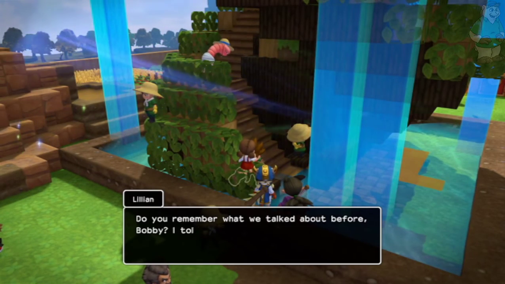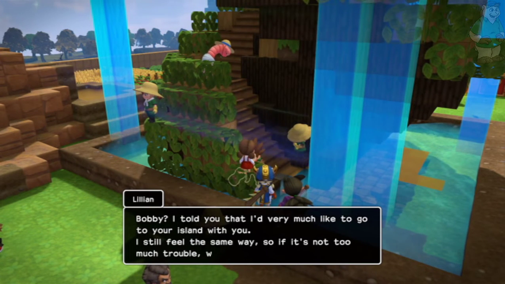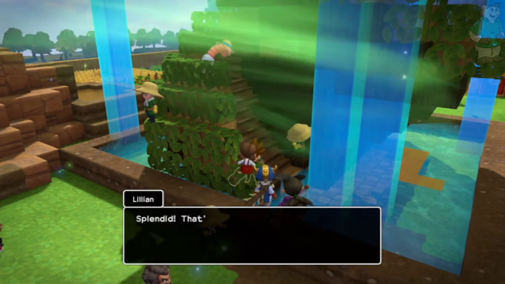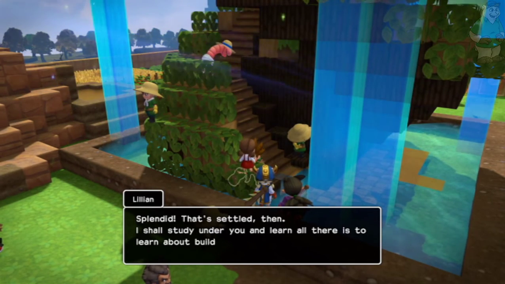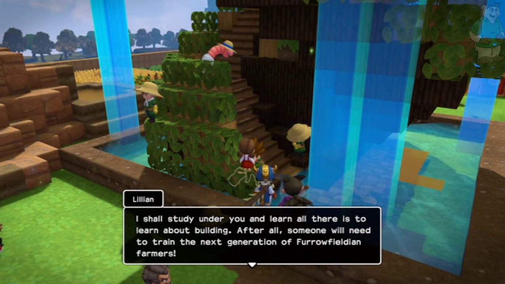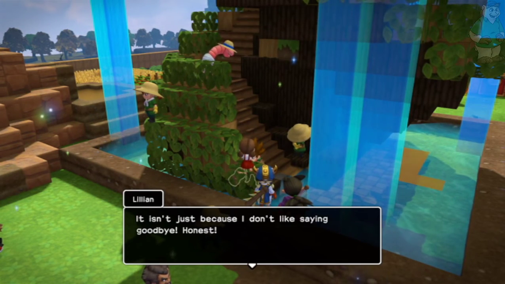Do you remember what you talked about before, Bobby? I told you that we'd very much like to go to your island with you. I still feel the same way, so if it's not too much trouble, would you take me with you? Of course, Lillian, yeah. Splendid. Let's settle then. I shall study under you and learn all there is to learn about building. After all, some of them need to change the next generation of Furrowfieldian farmers. It isn't just because I don't like saying goodbye, honest.